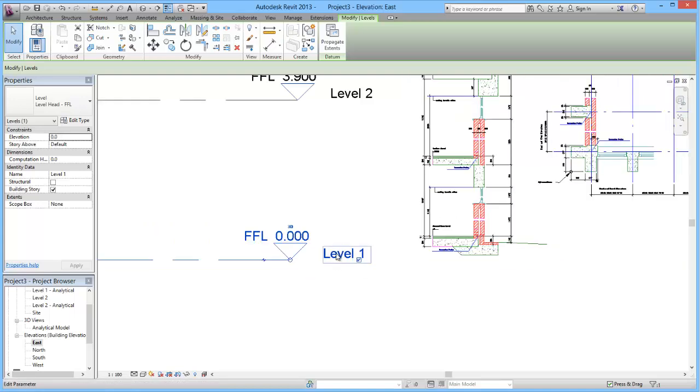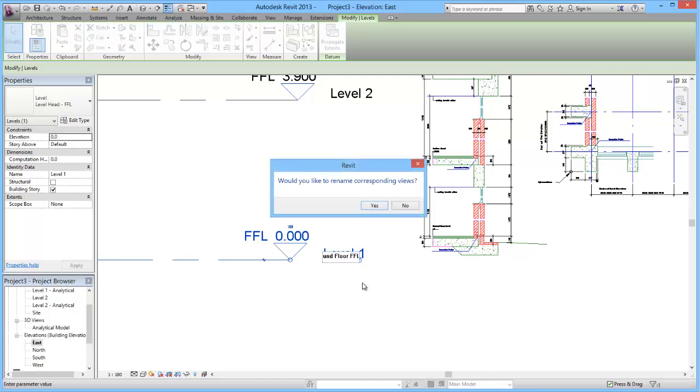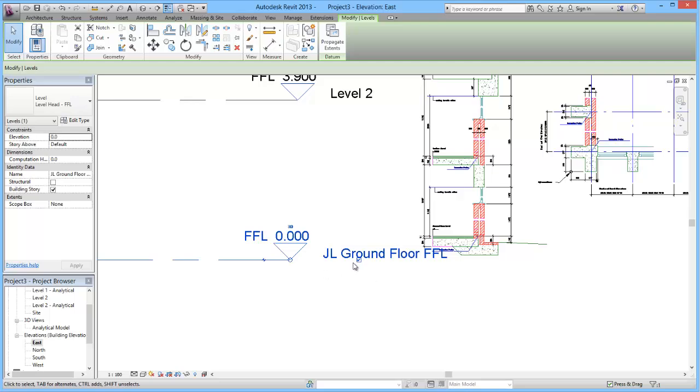So if we just click on this box, and we'll call this JL for John Lang, ground floor FFL. It's a bit of a long title, but if you click on that, then it asks you to rename the corresponding views. That's the ones there, and we say yes to that. So John Lang ground floor finished floor level.